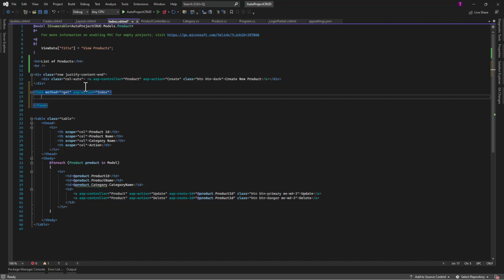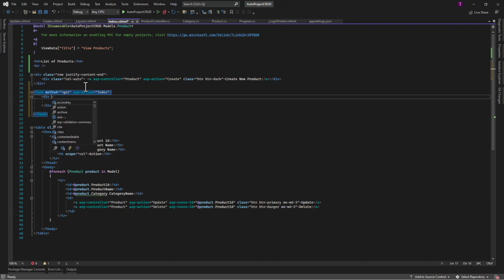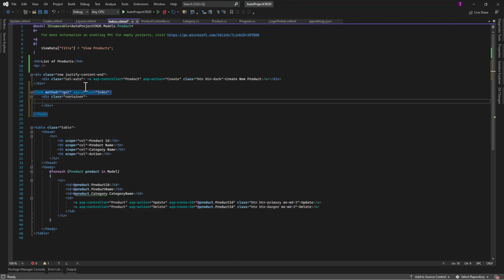Okay, so now that we have our form tag, let's add some CSS. We'll add a container class. Let us create another div.